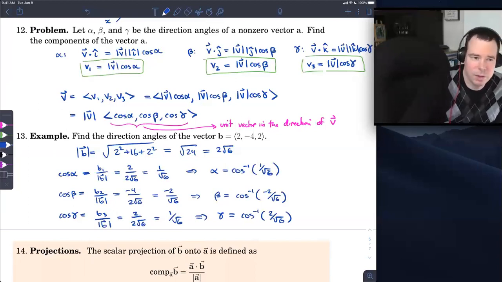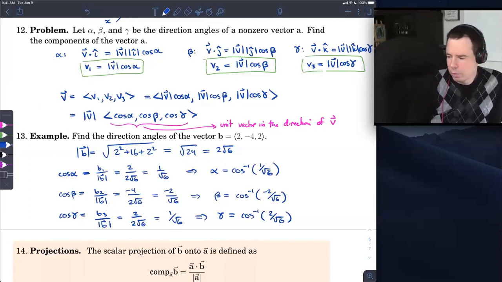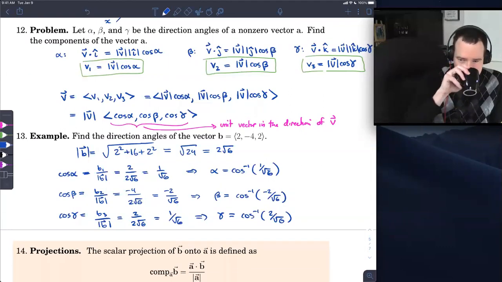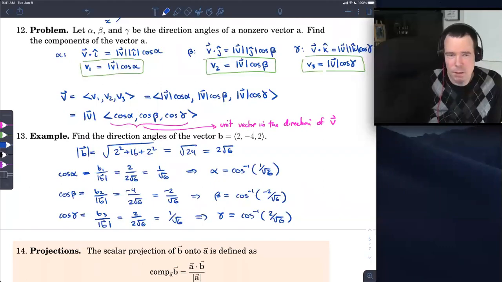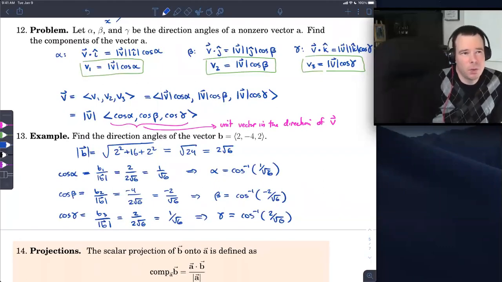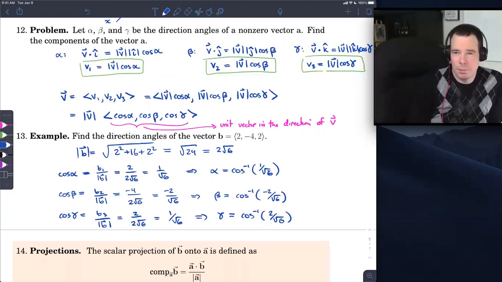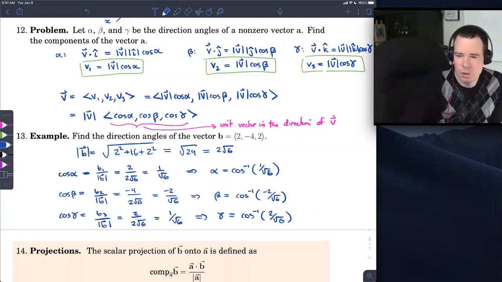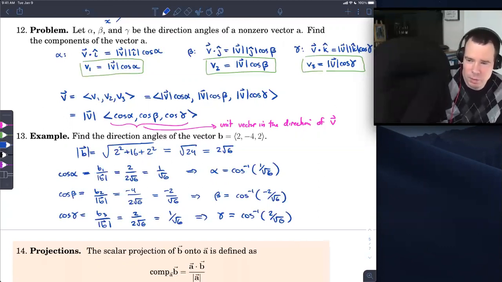Okay, so these direction angles just give us one way to work with the components of a given vector. To be honest, it's going to be quite rare where we actually work with these direction angles. I'm trying to think off the top of my head of maybe more than 1 or 2 places where we actually work with them, but it's quite rare. But it's good to know that we can describe the direction of a vector just by the angle it makes with the i, j, and k hats.